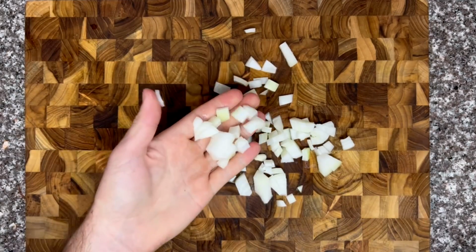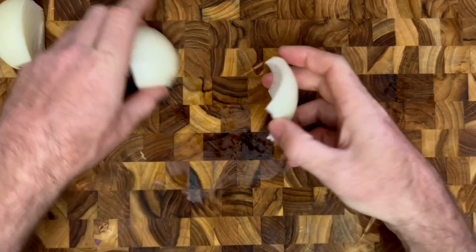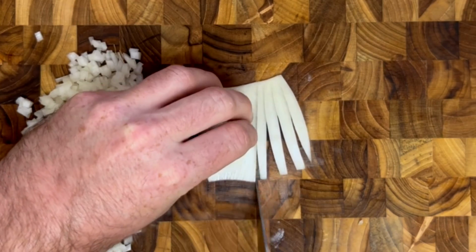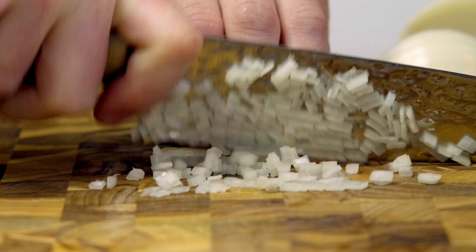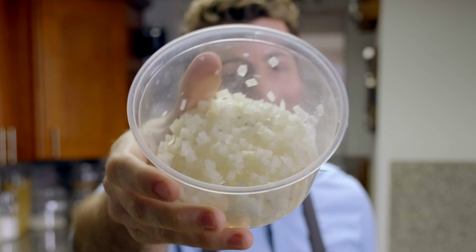For a mince, it helps to use a very large onion because you need to do this one layer at a time. Cut the onion into quarters and then go layer by layer, laying it flat so that you can cut it as if it was a rectangle, going vertical and then horizontal. It takes a lot of time, but it's pretty much the only way to get onions that are perfectly minced.